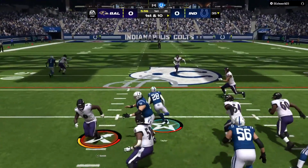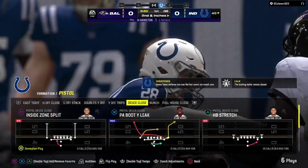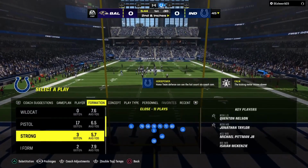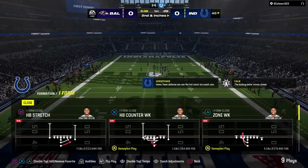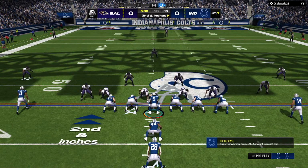First and 10, Taylor now. And he'll be brought down right at the 45-yard line. Now that was an excellent run. And when you see that happen, that's when you're seeing guys doing their job and then some people doing a little bit more. Offensive linemen and tight ends, they're expected to block. But the wide receivers, all they want to do is catch passes. So when they block on a big-time running play and create extra space, you've kind of hit the jackpot there.